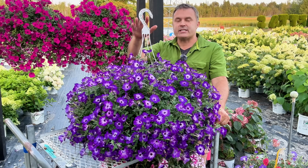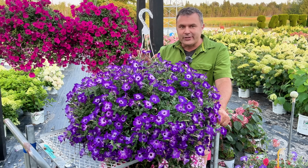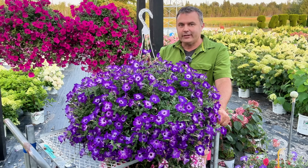That's all I did was take this 14-inch pot. I put 2 petunias in here, and that's all I do is water it. And I give it water-soluble fertilizer 1 time a week. And this is what I'm getting. I did no trimming, I did no deadheading. I haven't been fussing with this one at all. Whereas, like I mentioned, some of the other ones I've had to do extra work with, or I had to kind of play with. This, no-brainer, super easy. I'm so impressed with it.